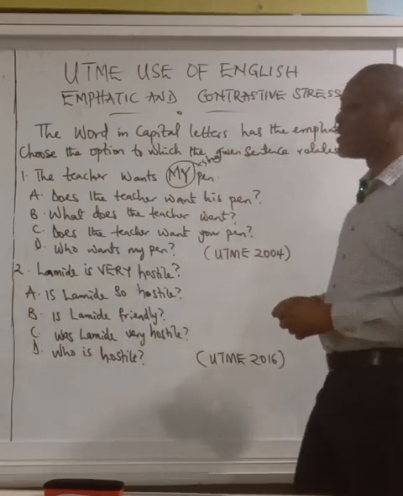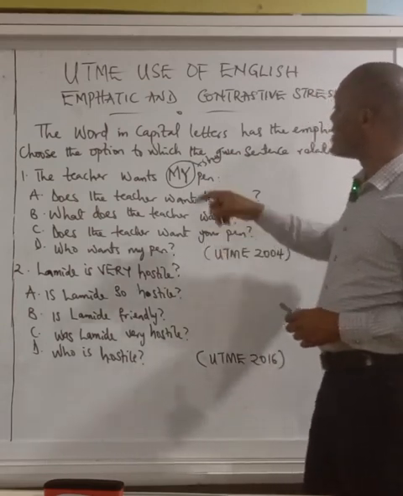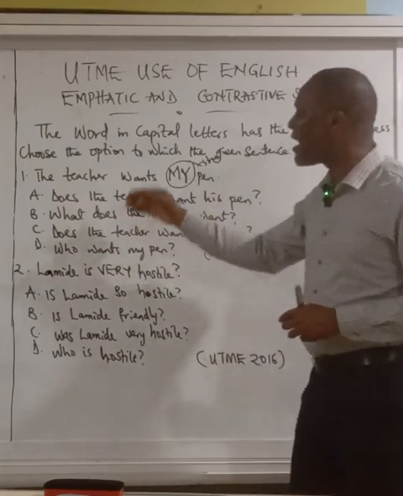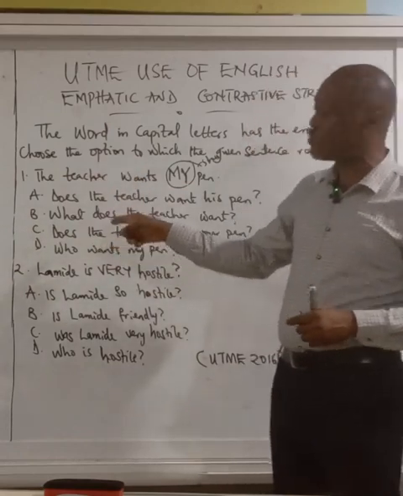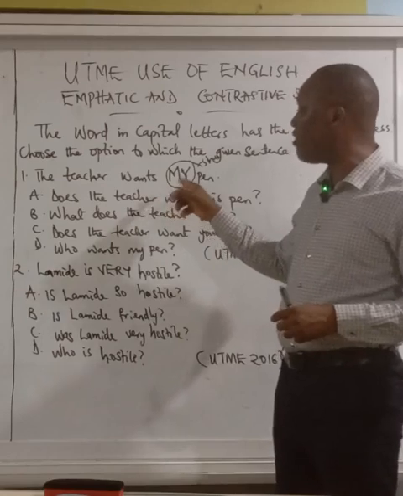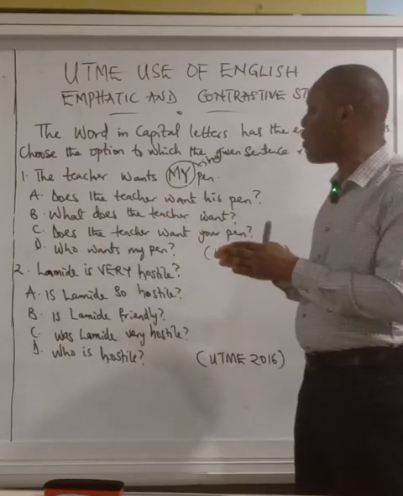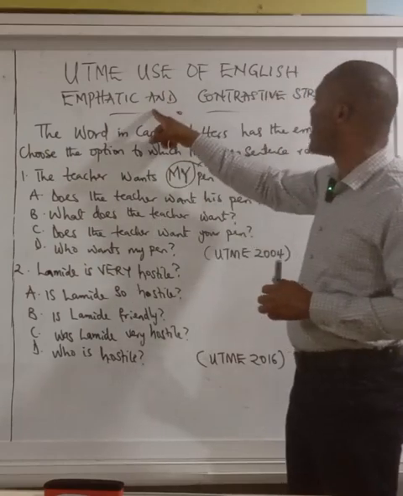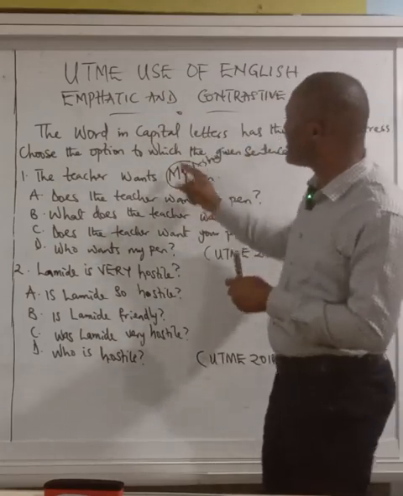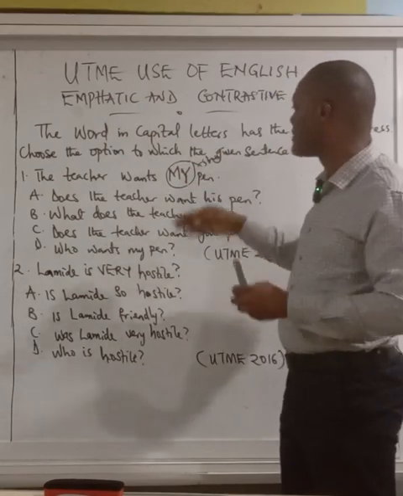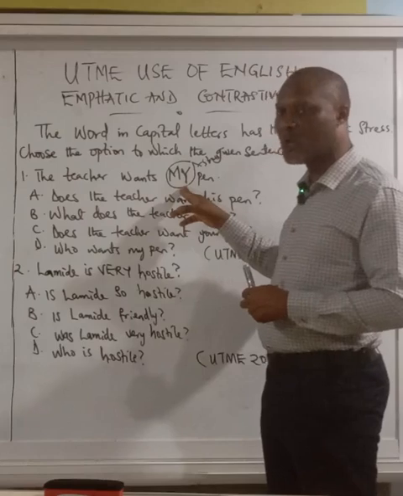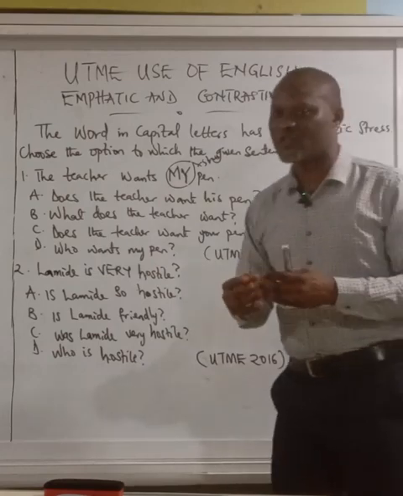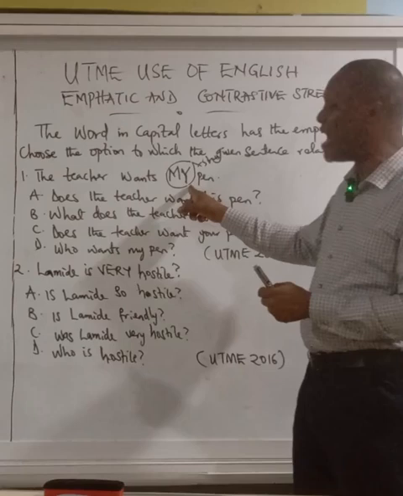So in this case, the examiner is telling you that this is what I am emphasizing. And in that regard, whatever correct option you are going to be picking for this answer must be the one that actually contrasts this one, and that's why we have emphatic and contrastive stress. So this is the emphatic stress because emphasis is laid on a particular word, which is my. But we're now going to be having the contrastive stress. Contrast means when you have the opposite of what is being emphasized.